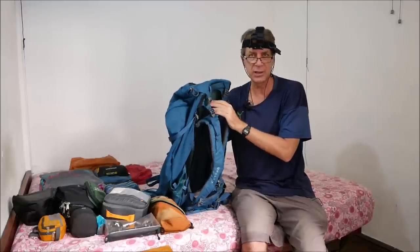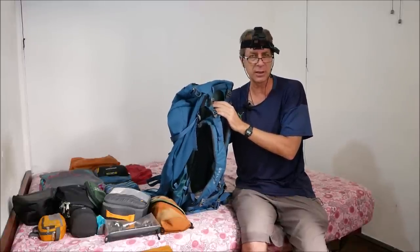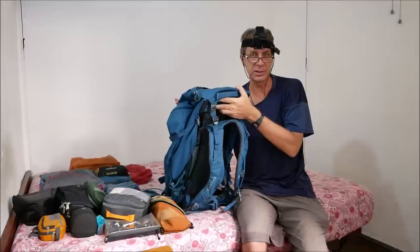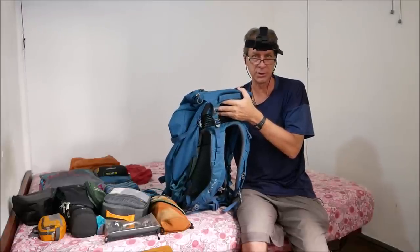And since I mentioned the air cover, that's a good time to talk about the accessories for this bag. And the first accessory I'm going to talk about is, of course, the air cover.